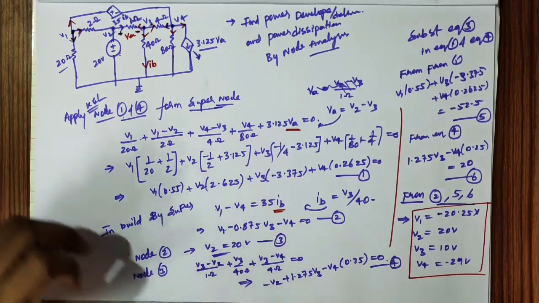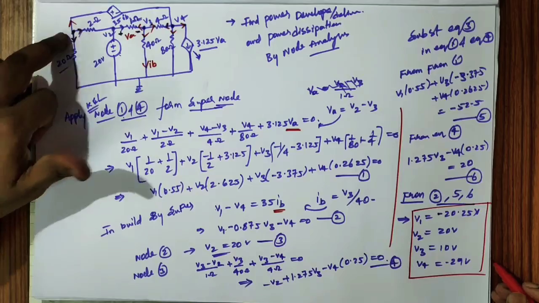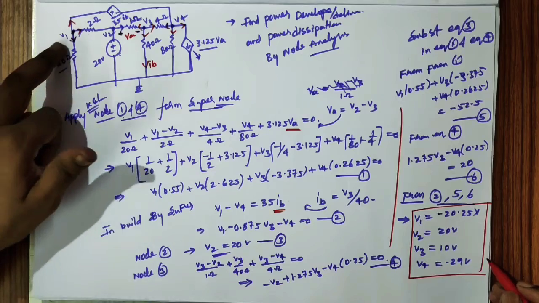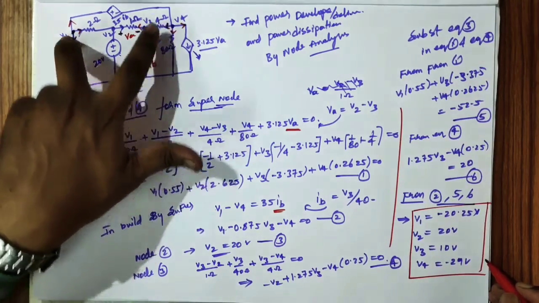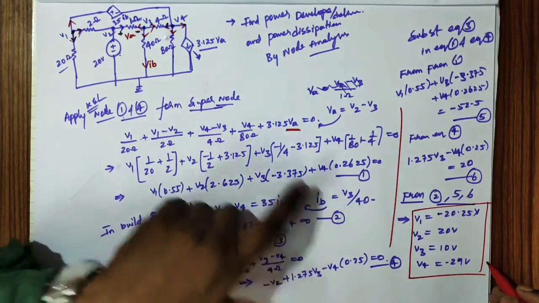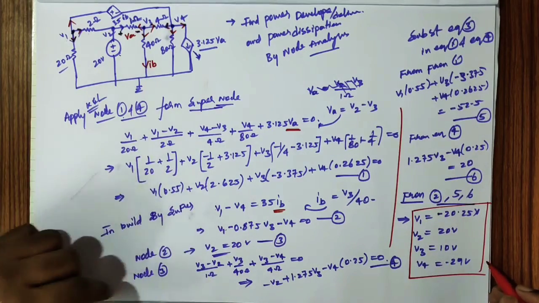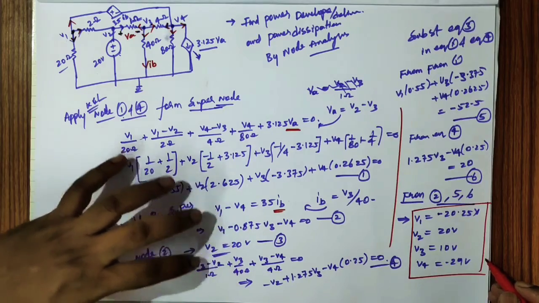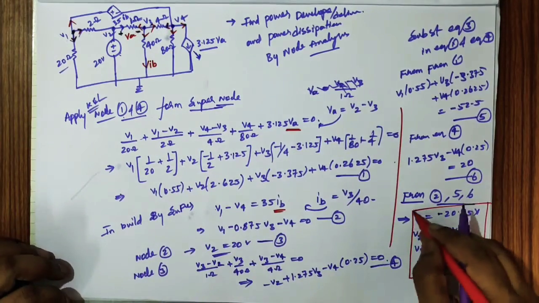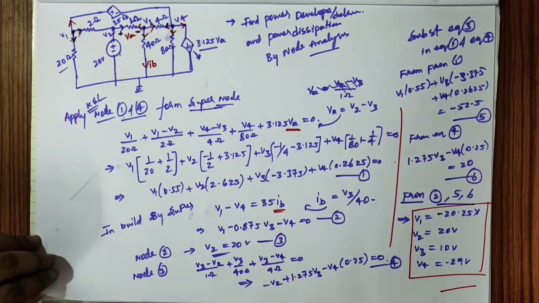So after seeing the circuit, just find where the super node is. V1 and V4 form the super node. From this we got the super node equation. From this super node we will have another equation, the inbuilt equation, which is V1 minus V4 equal to 2, and substitute the unknown by the voltage V3 by 40, and after that you find from node 2 and so on. If you get 4 equations, you interchange and transform them into 3 equations, solve those 3 equations with the calculator, and you will find these values. Okay, fine, everything is good. Up to now things are very good.